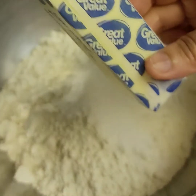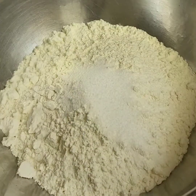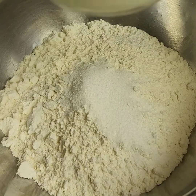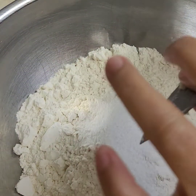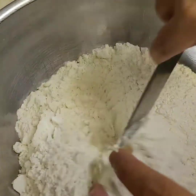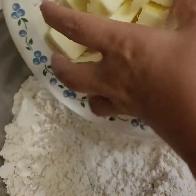Then 1 stick of butter. So I'm gonna chop this and let it incorporate into these dry ingredients. And I have 3/4 cup of buttermilk. Initially, if you don't want to make your own dough or crust, you can buy it at Walmart. Walmart has everything. So now I'm going to incorporate this butter.